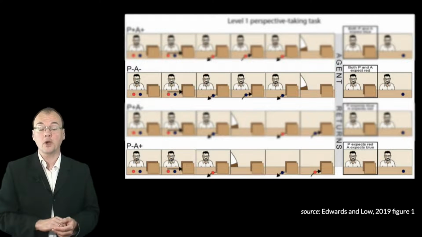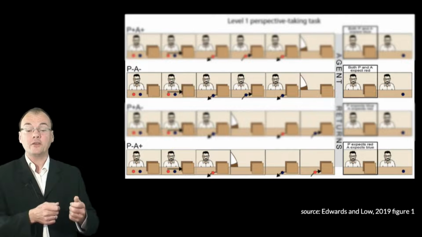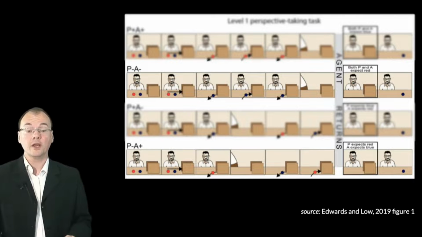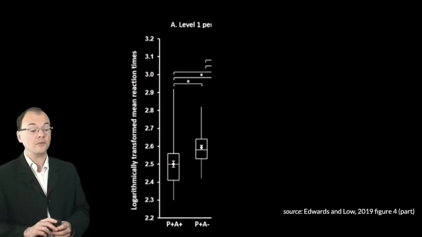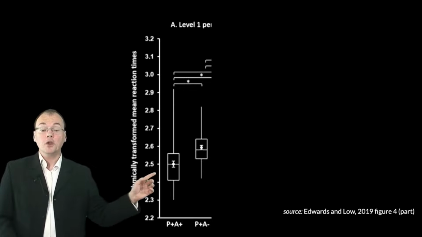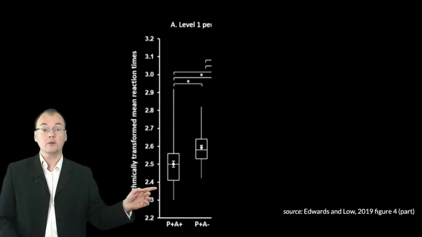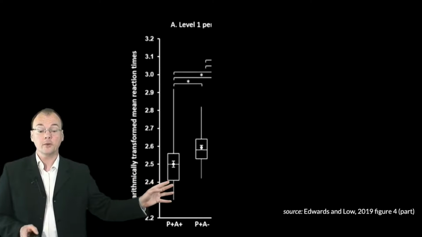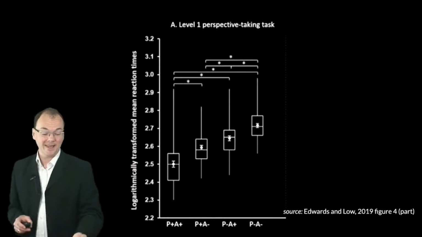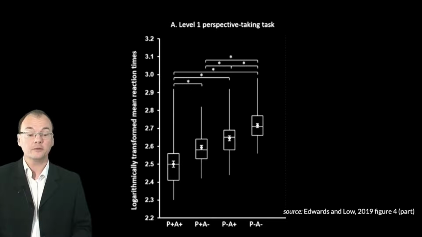And of course, we would also want to do the converse thing. So we'd want to have a situation where you're expecting a red ball, but you see a blue ball, and then Jason's belief can either be false, he's expecting a red ball as well, or true, he's expecting a blue ball. So the findings are very nice, and this is a much replicated finding. You're significantly slower when Jason has a false belief compared to a true belief, regardless of whether your belief is true, as in this pair, or when your belief is false, as in this second pair here. You're still faster when Jason's belief is true than when Jason's belief is false.